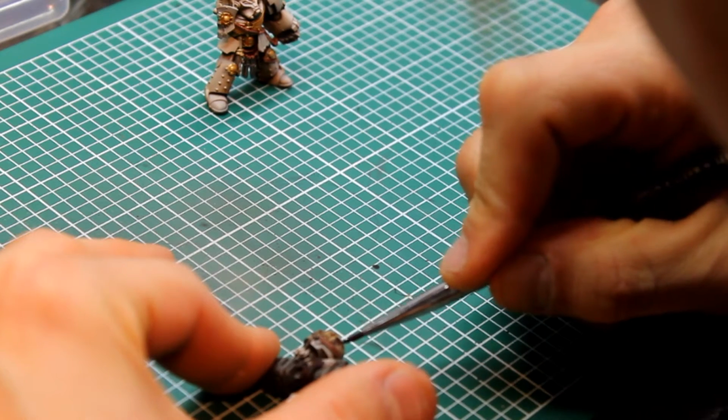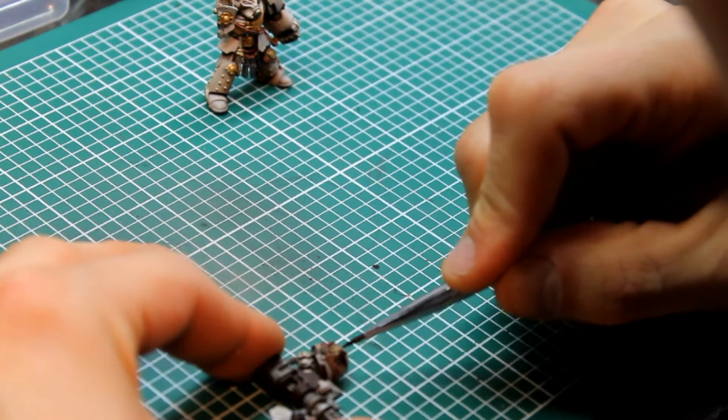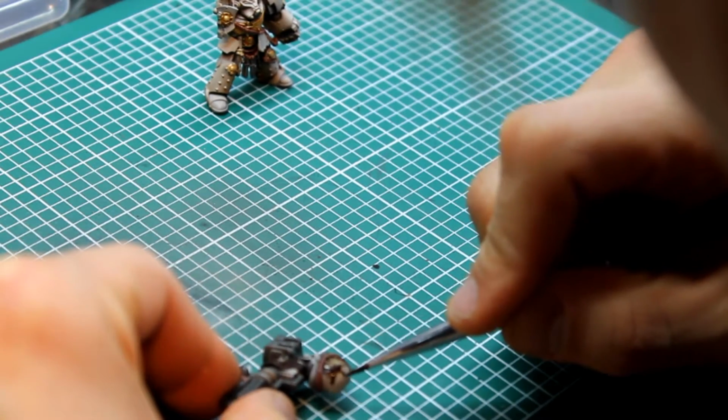I did have a bit of a tech glitch there. The reason it switched frames so quickly is I ran out of space on the card I was using, but we're just going to keep on painting in the red. In this case, we're doing the Deathwing emblem on the right shoulder.